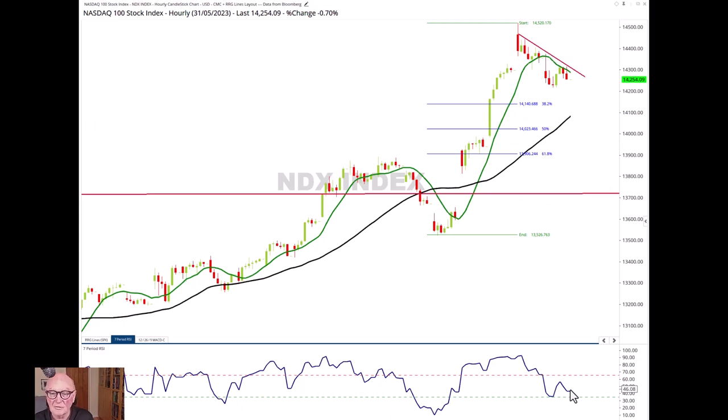I think the aggressive traders, the short-term traders, would look at very, very least for the downtrend line, which is approximately at 14,300, just above 14,300, to be broken, to say there's a resumption of the trend. Then the protection, a very obvious place, would be the recent low at 14,210, let's say, there. If that were to happen, so if we were to steady up today, then the implications will be for another very strong move because the pullback has been so weak.